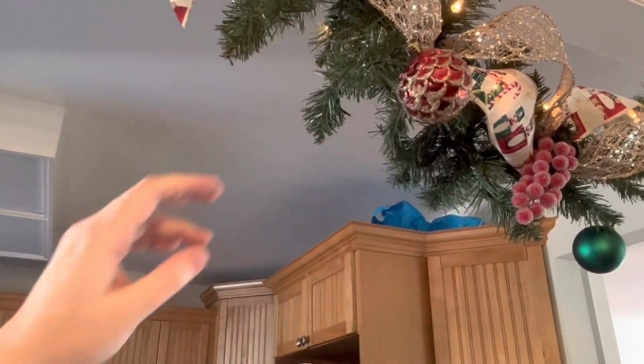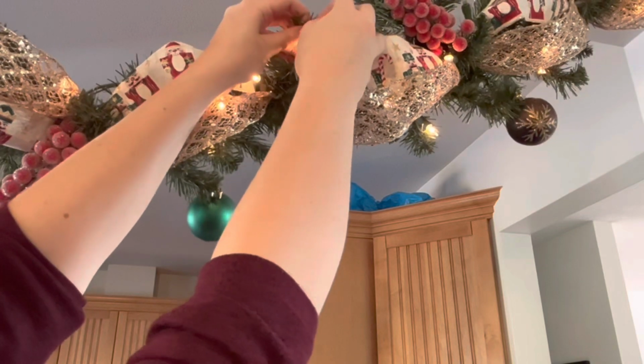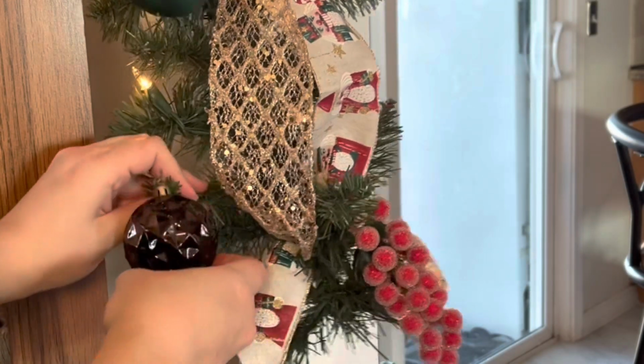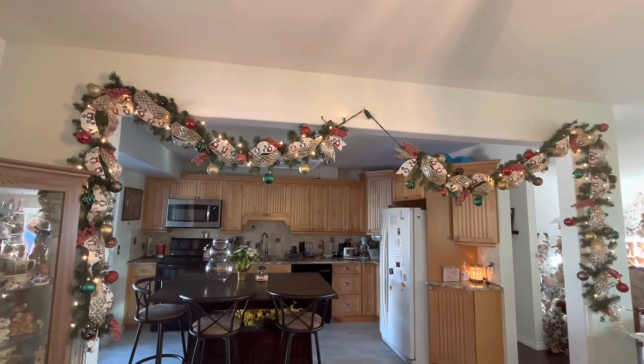And now I'm just going ahead and adding in some Walmart ornaments. This was a huge pack that I picked up this year, and I absolutely love how they had all of my theme colors, even including that chocolate brown, which I did feature on my Christmas tree. If you guys haven't seen that, make sure you check it out. It was such a beautiful tree, and I wanted to mimic the same color scheme here.